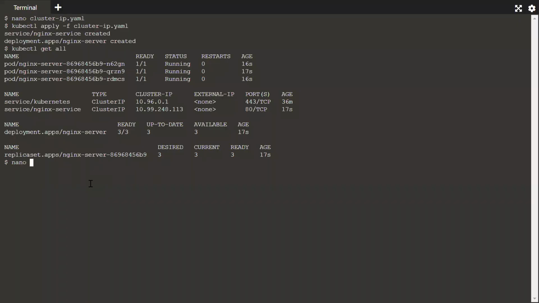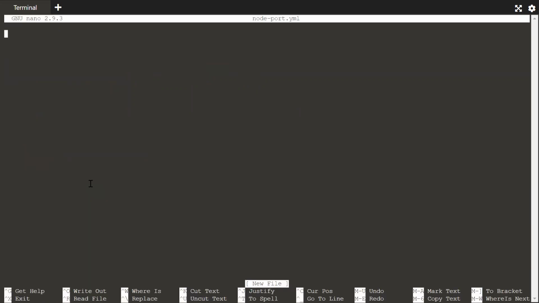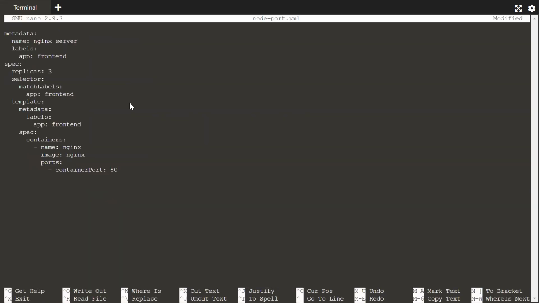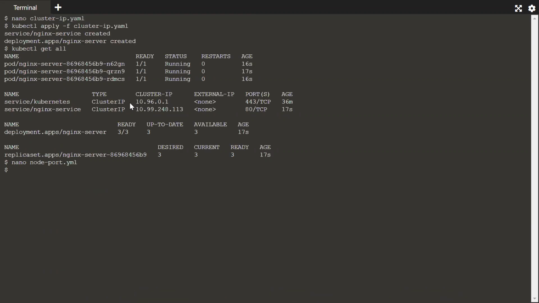This time I will say nodeport.yaml. Paste here. Okay. Control X, Y, enter. Now if I want to run it, kubectl apply -f and this nodeport.yaml.